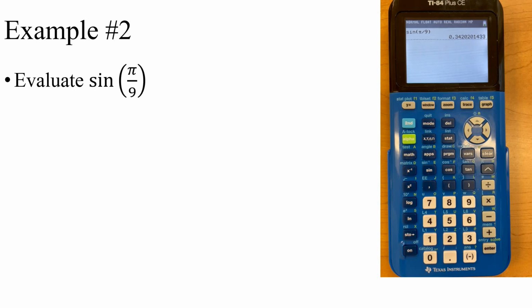Like with the cosine from the previous example, for the most part these are not exact special angles from the unit circle, the 30, 45, and 60s based off your special right triangles, things like that. These answers are not going to be nice. They're going to be decimals. And a lot of times it's not going to be very intuitive. So you do need to trust that you're typing in correctly, because knowing that 0.34 makes sense for sine of pi over 9, maybe if you see it a lot, but otherwise not so much at first glance.